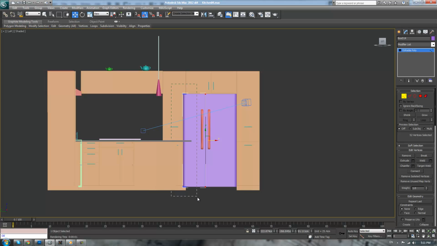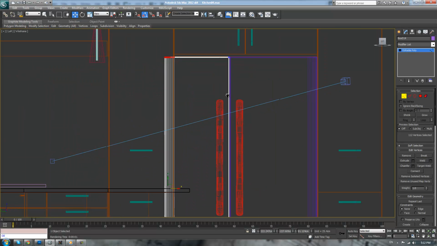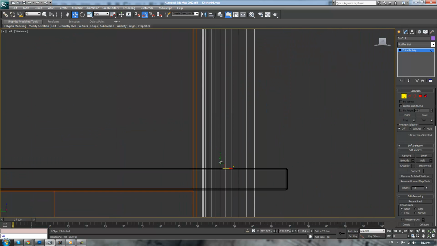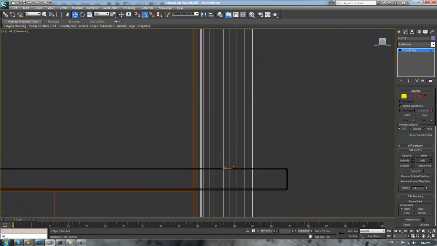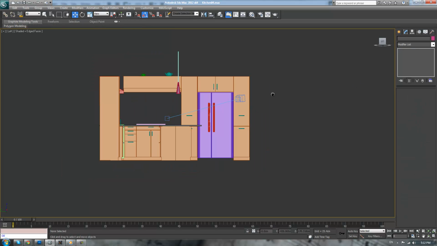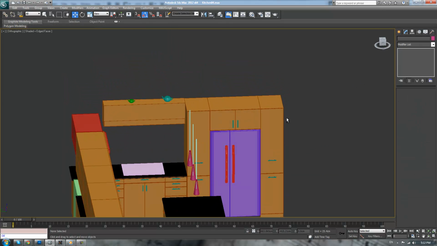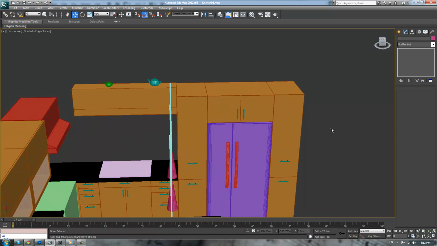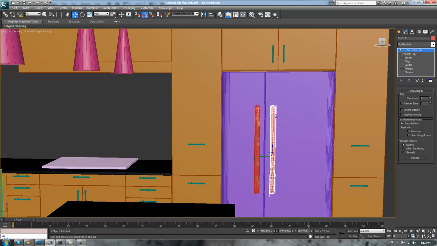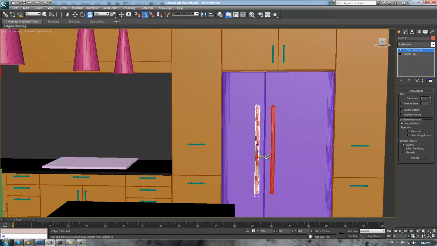Okay, next let's work with these. So F3 and bring it in, leaving just a little bit of space. Okay, so I'm actually going to scale both of these down just a bit, maybe 80 and 80.